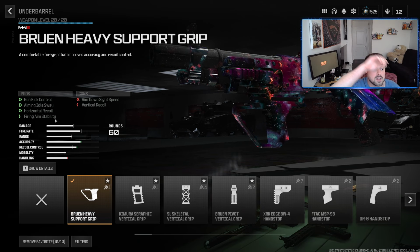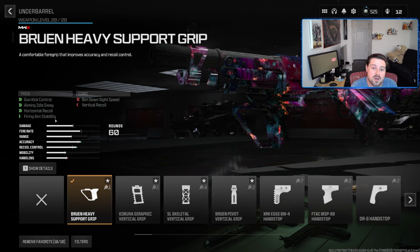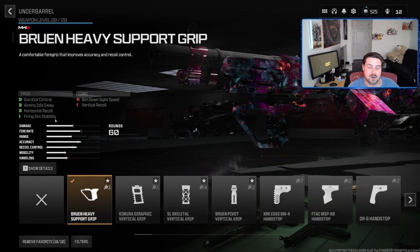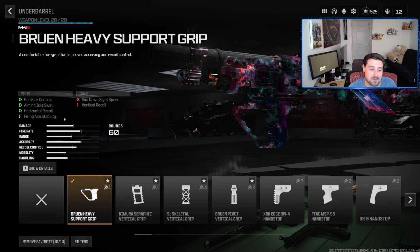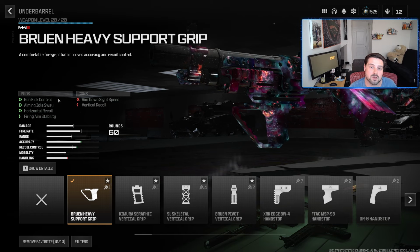It does look like it is visually, but that's just visual recoil. Your bullets are definitely going where that center dot is in your scope, so just keep that in mind. It's going to look like it bounces around a lot, but it's really not. Your shots are going where they should be. And this will help get rid of the aiming idle sway negative that comes with the rear grip.